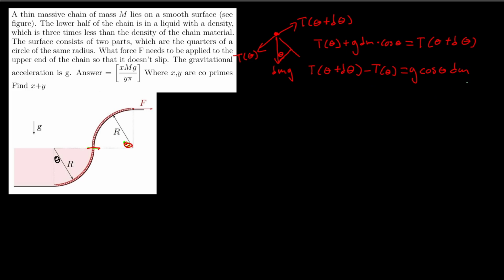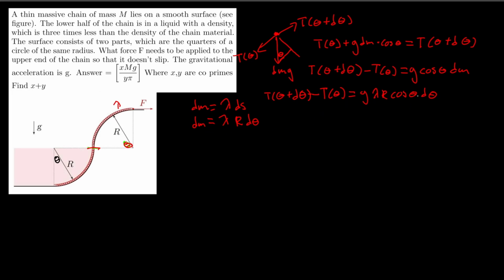Now we have to figure out what exactly dm is. So let's give this rope some density, lambda, okay? And that means that we know that dm is equal to lambda times some infinitesimal slice of this rope. But that infinitesimal slice of the rope is given by r times d theta. So this is our expression for the small mass of this rope. So now we can write this down again. All I did was I substituted in this dm.